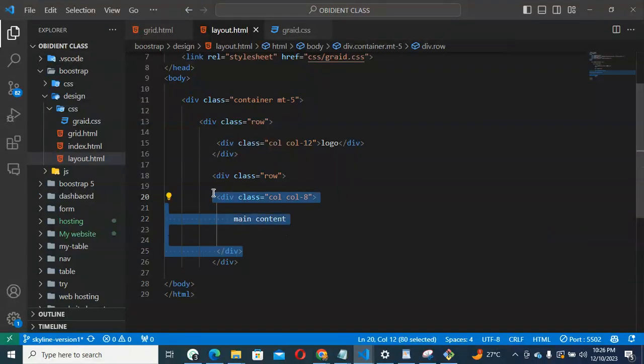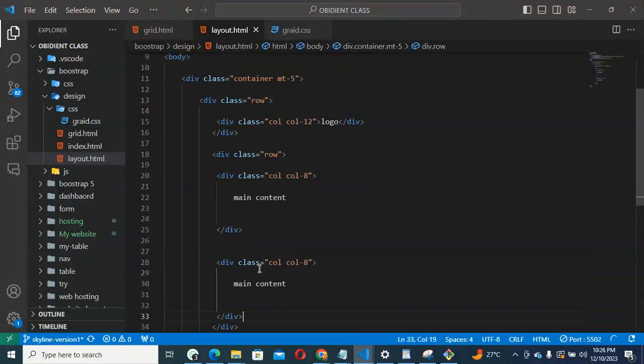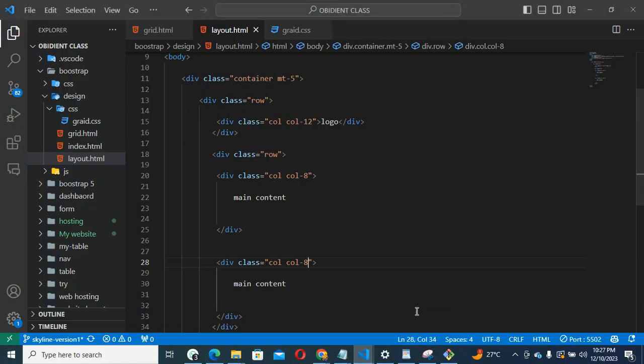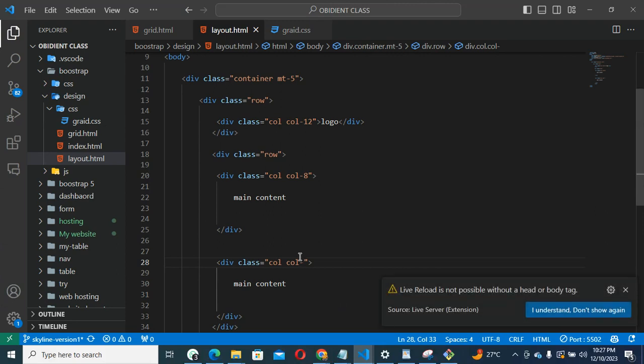The other one will have the sidebar. In this sidebar we're going to have, let's check what we have here, 1 2 2, right? Okay, let's say 4 for now. Let's just leave it 4, right? Yeah, we have the sidebar.